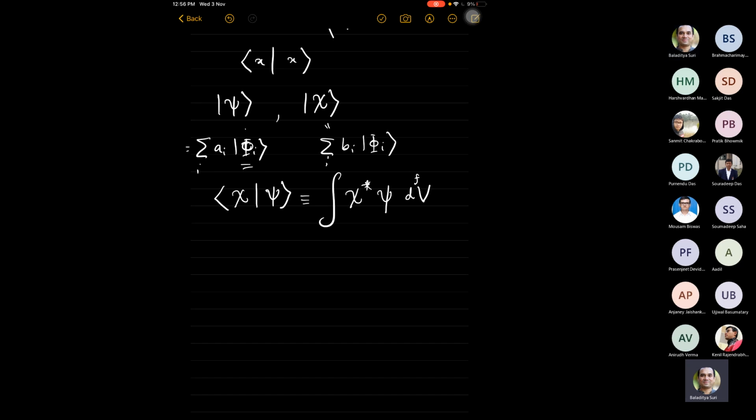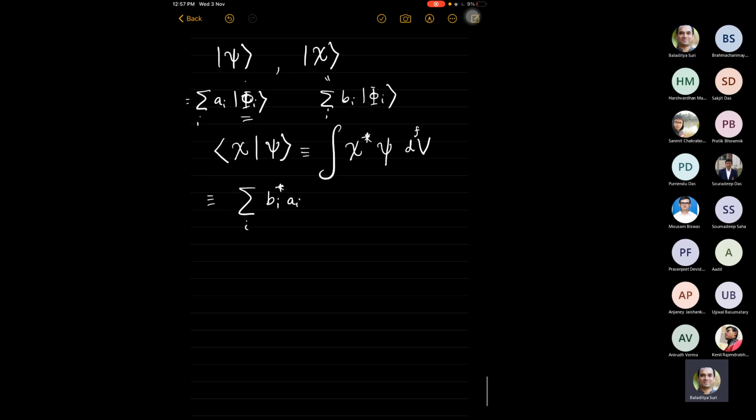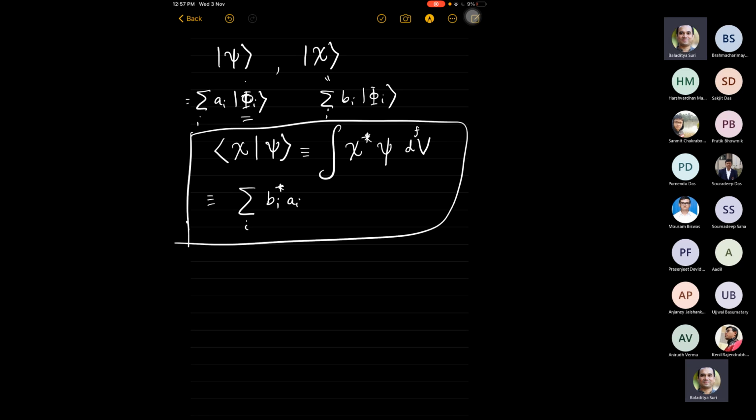Okay, which would be nothing but, in vector notation, just the summation over i of b_i star a_i. Okay, so this is the integration that Dirac did. Basically, he approached it in abstract symbols, and he defined that in terms of wave functions, this symbol means this. In terms of matrices, in terms of vectors, this symbol means this.